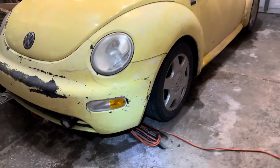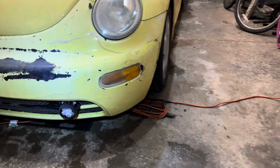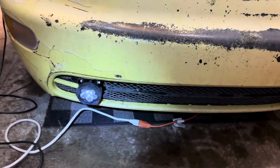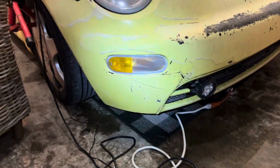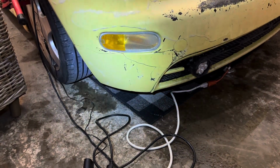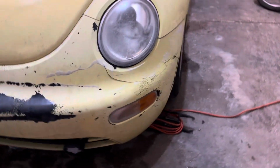Alrighty, y'all. And this is the after math. After fixing from the accident. Like freaking magic, y'all. How can you believe that? And I'm still working on the windshield here, waiting for that super glue to fully set. But yeah, no big deal, y'all. She's back together.